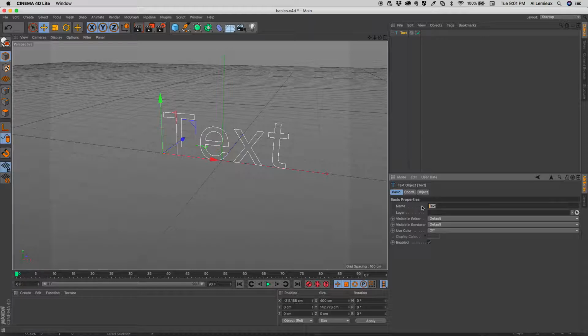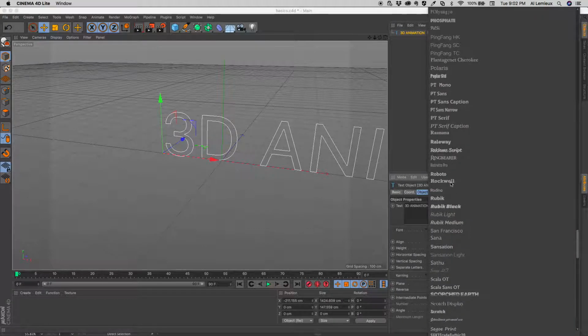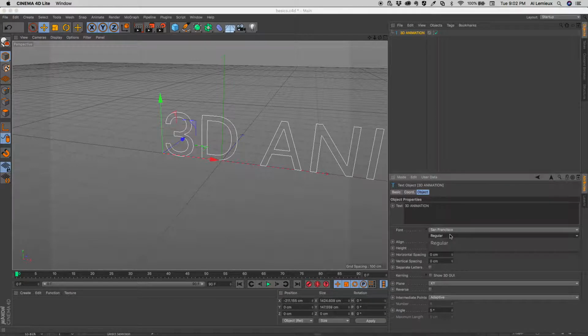I'll go ahead and enter some text for that. The actual object itself has the text properties, so I'm going to put in the text that I want to appear. We also have controls that are typical for selecting font size, and this gives us a nice preview of the fonts that we want to use. And then whether or not it's regular or bold, and then the size.